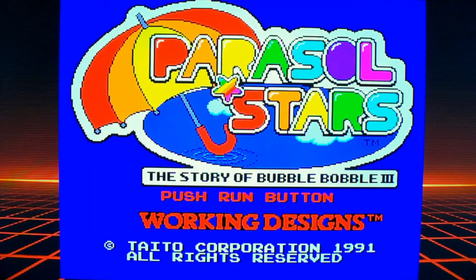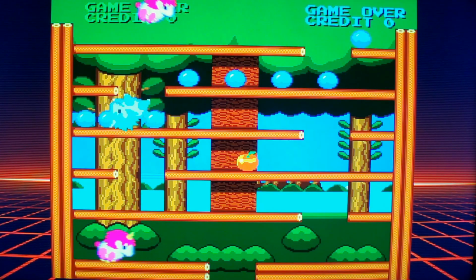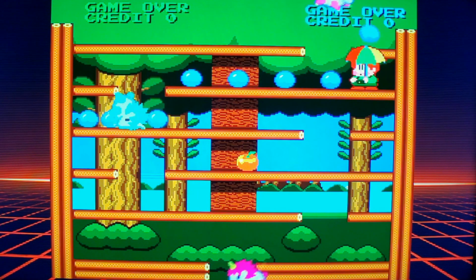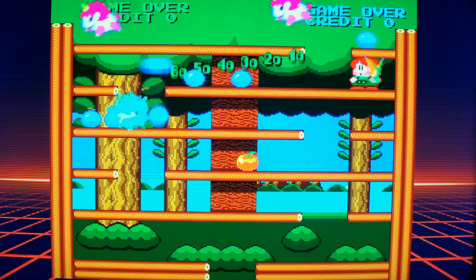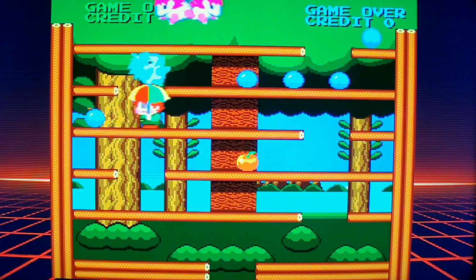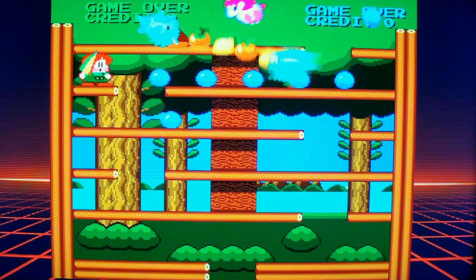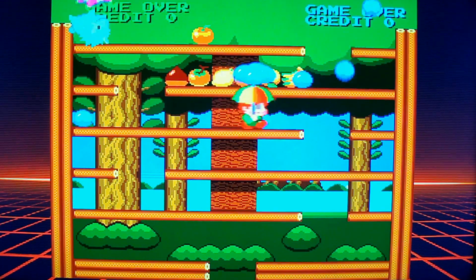Here we have a game called Parasol Stars. It reminds me of Bubble Bobble. It's made by Taito, and it says right here, the story of Bubble Bobble 3. So there's your hint right there. A maze style platformer. If you've played the original Bubble Bobble, that game was phenomenal. So this looks like it's along those lines.